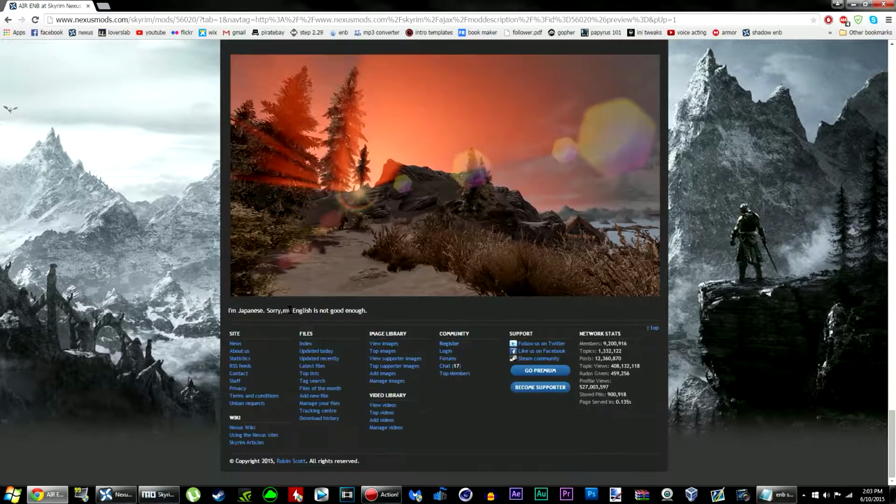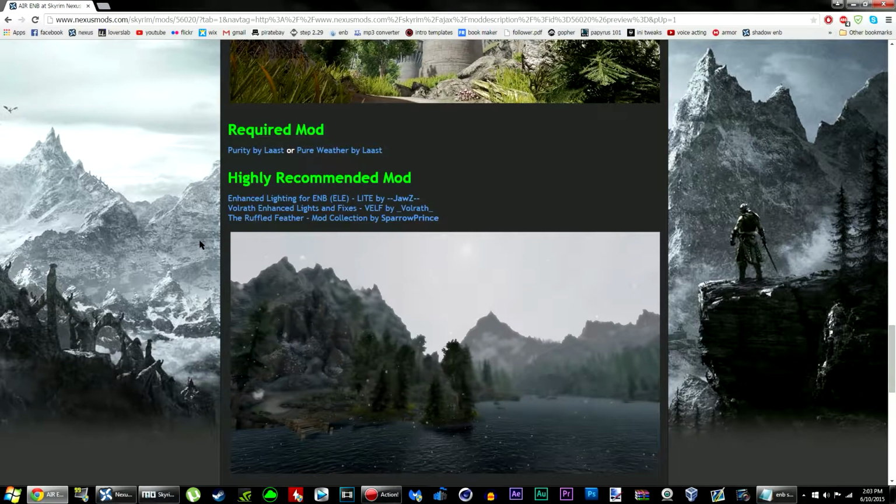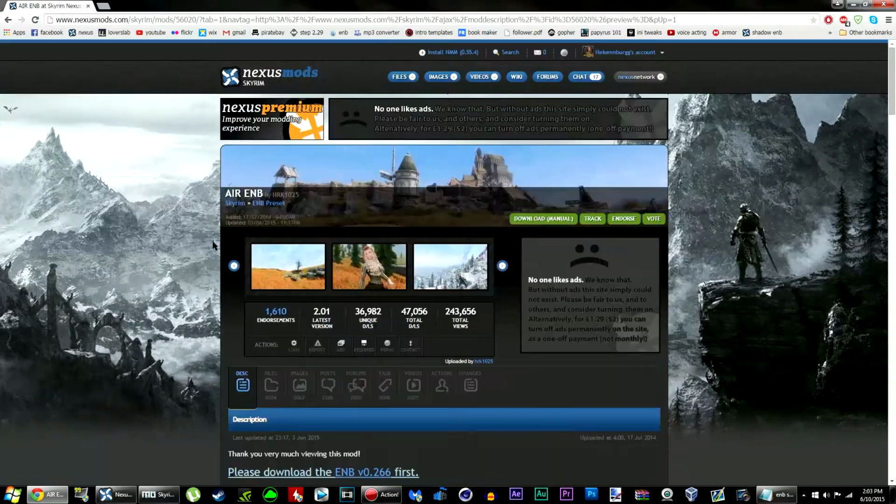From taking a look at this page, I don't see any incompatible mods, so I'm sure you could use ELFX, RLO, stuff like that, but he does highly recommend to use ELE as the lighting mod, but again, nothing is incompatible, so you can use whatever you want. And these other two highly recommended mods as well. So yeah, that's really about it for this ENB.